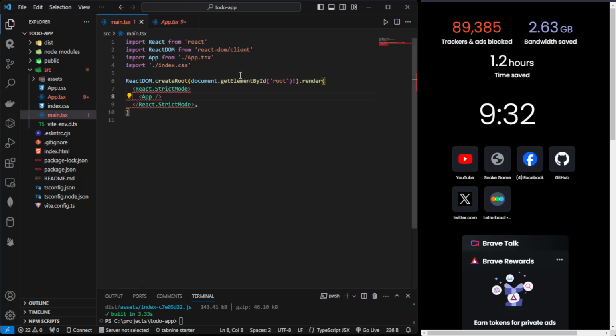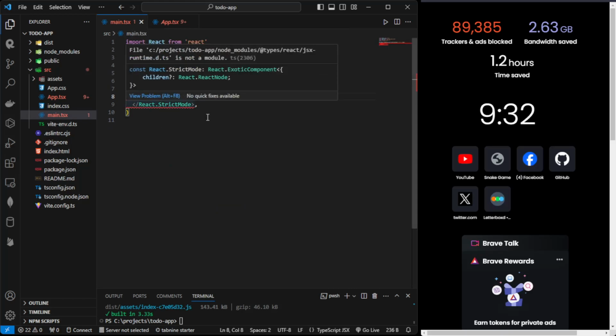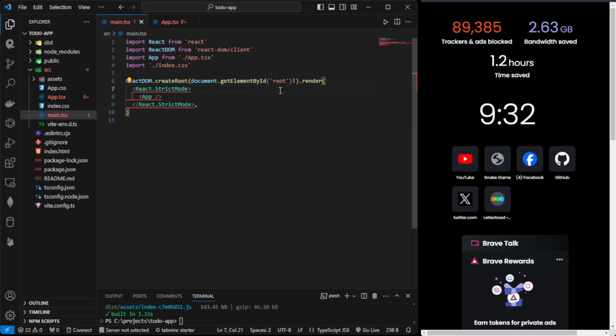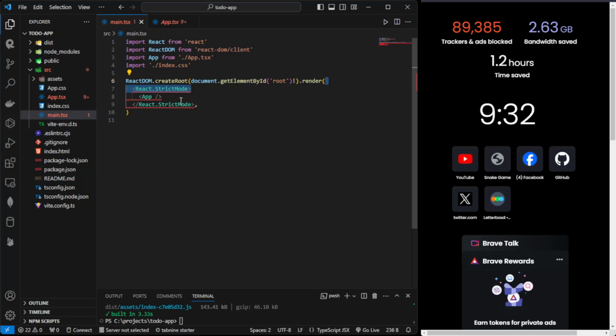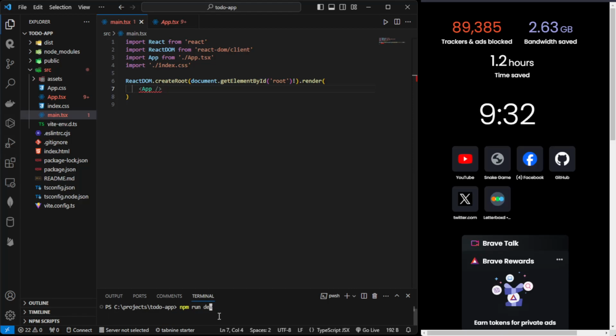Okay. And this strict mode right here is pretty much just for development, and we don't need this. So we can remove it like so. And let's run the development server. Then run dev.